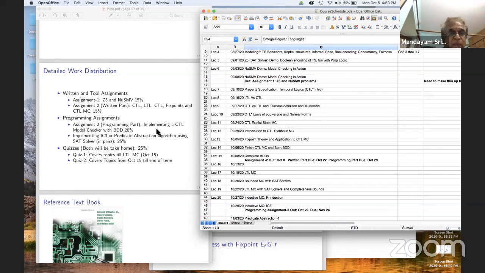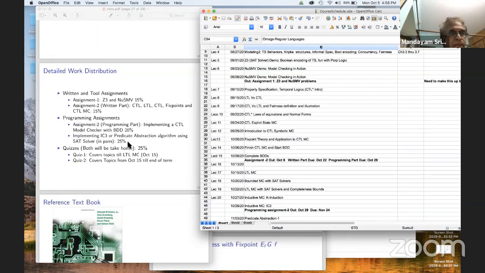The first programming assignment will go out like this. I'm giving you this upfront so that you can plan your activities. I know this is not the only course you're taking, and there is a workload. So the sooner you get to know what I have planned, the better. Then maybe you can give some feedback also.